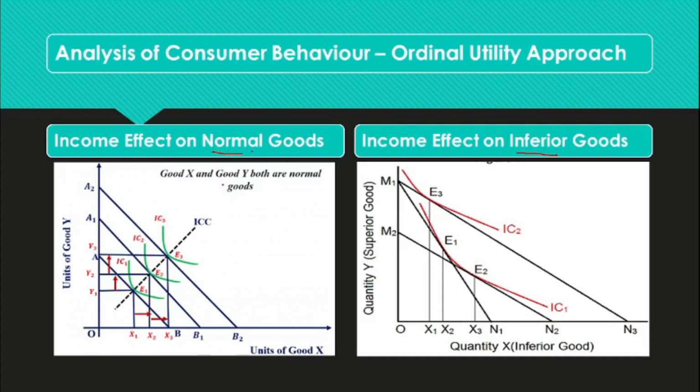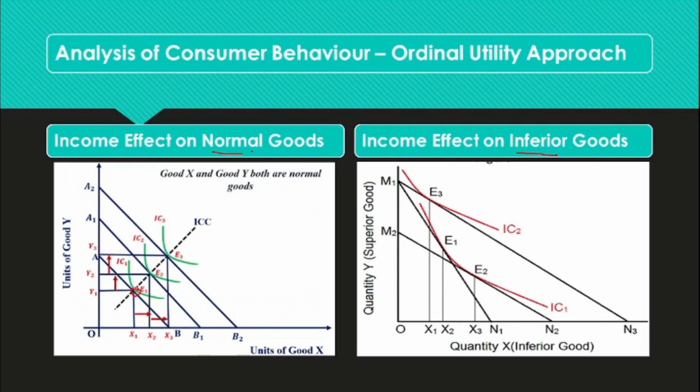So what happens in case of the change in income on the normal goods? Let us see under this panel. In this first panel, here we can see that originally the budget line is AB. We have discussed budget line and indifference curve and how we get the equilibrium in the previous video. So if you have not watched that video, go to the previous video. So here initially we have AB as the budget line and I see one curve which is tangent to AB at point E.